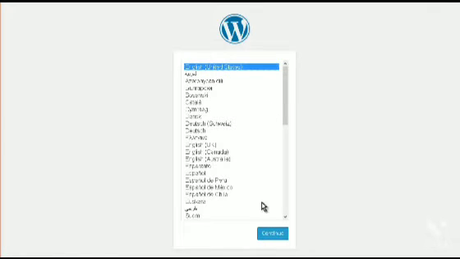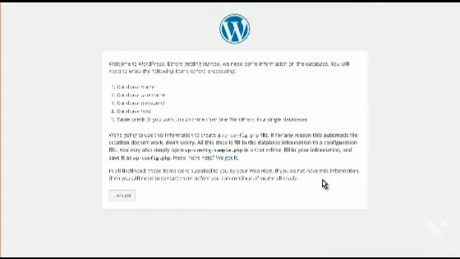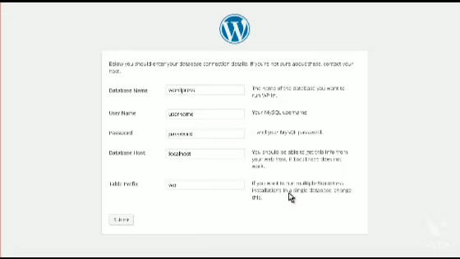First thing, pick our language. It's telling us here we need our database information, and we've already got all this.